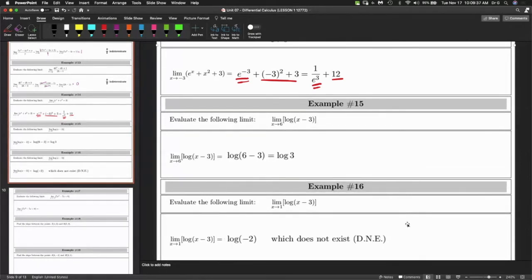As mentioned last week, one of the features of the graph of logarithms is that if you take a log of a negative, it does not exist, because it's outside of the domain. You can only take a log of a positive number. I don't care what the base is. In this case, it's base 10, but whatever base it is, you can only take a log of a positive number.